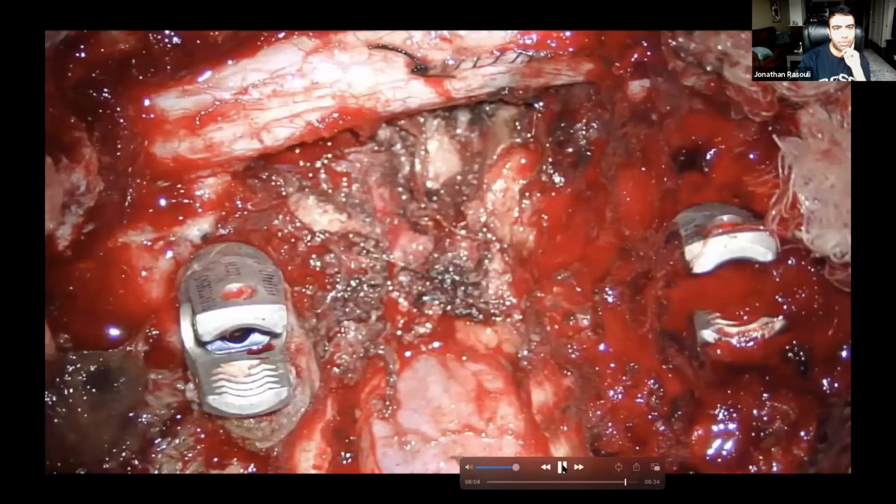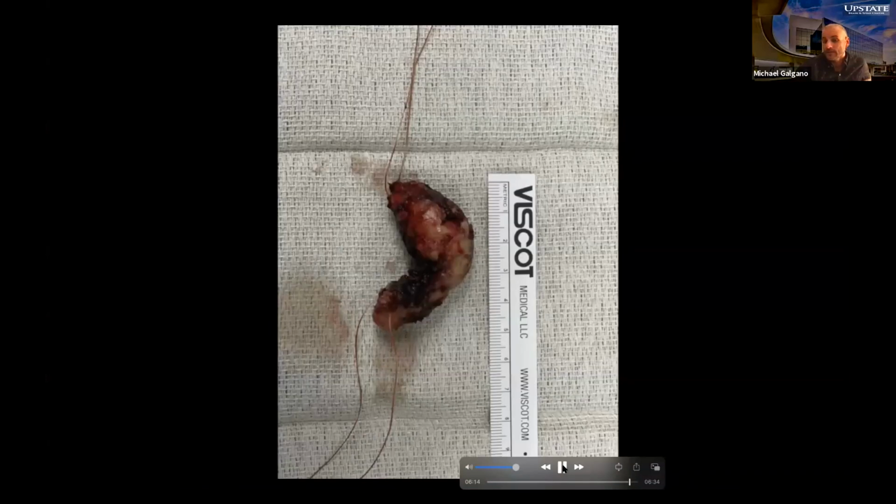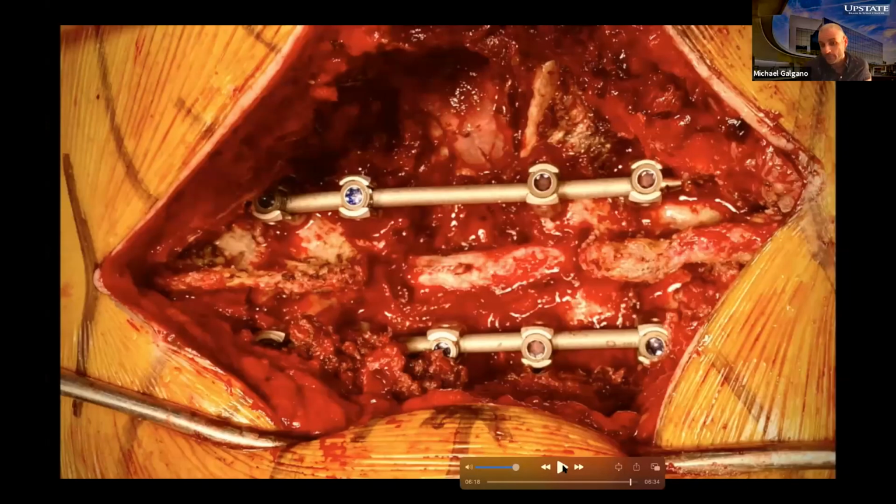So that was awesome. Yeah, I think it's always important for these cases, especially radiographically, if you can't tell if there is an intradural component, you've got to bring the Aloka in. If you still can't tell, you've got to do a durotomy. I was almost fooled back in January. I had a case and I was 99% certain that there was no intradural component of it.